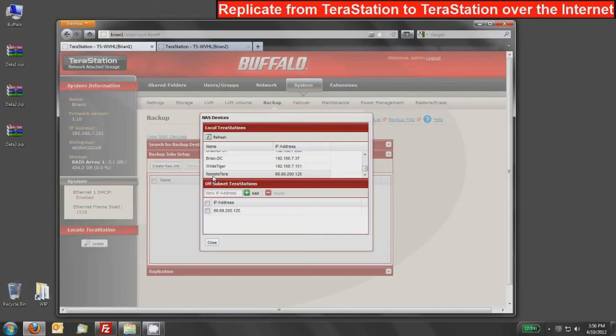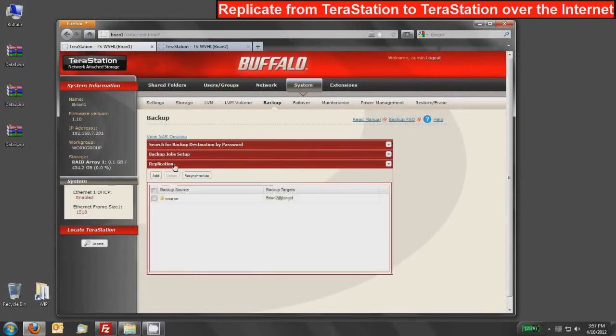You will need to make this configuration before Remote Tera, or whatever your remote device is, will show up in this scan. Once this has shown up, you know that your firewall is working well, and you can go ahead and press close. You will also need to set up a share on that remote device with the disk backup checked, similarly to the last video. We'll skip that step and move directly into the replication.